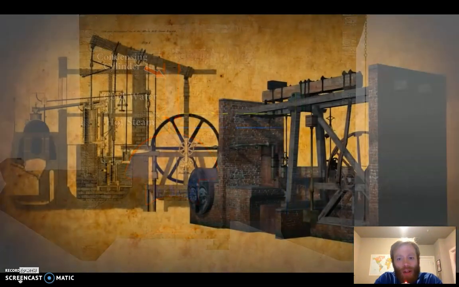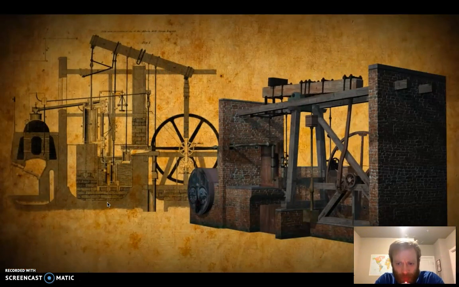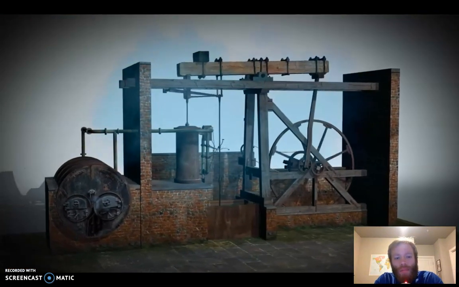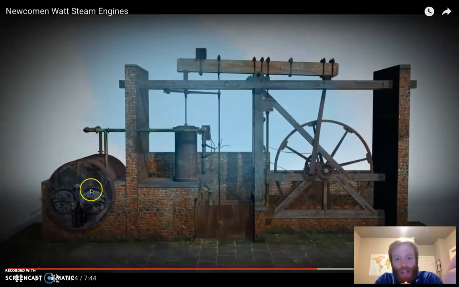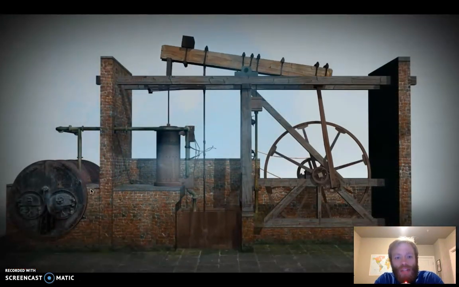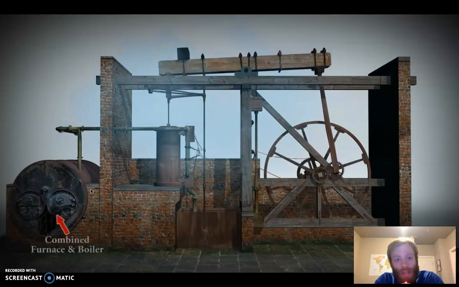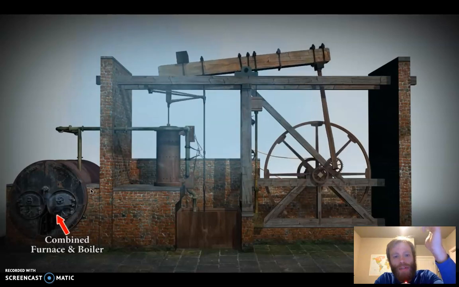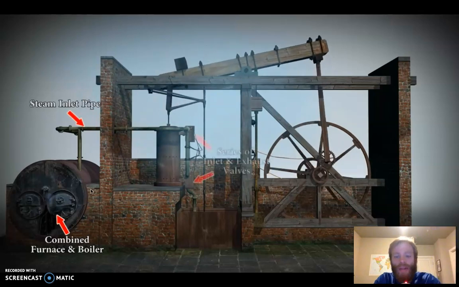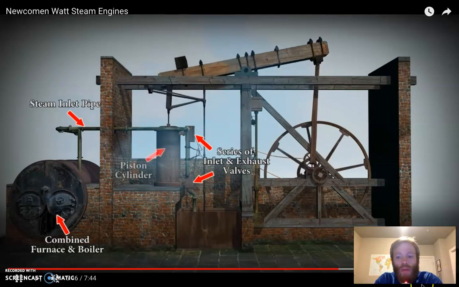What Watt realizes he could do something better with what's called a rotary steam engine. And in this case, what would happen with the rotary steam engine is that there would be a boiler on the side, over here on the left-hand side, and that boiler would pump steam into the piston, and the piston would actually pump steam into the bottom to push its piston up, and then it would pump steam into the top to push it down. So that meant it was going much faster. At the same time, there was also a wheel that allowed for continuous motion, so this was a much more efficient machine.